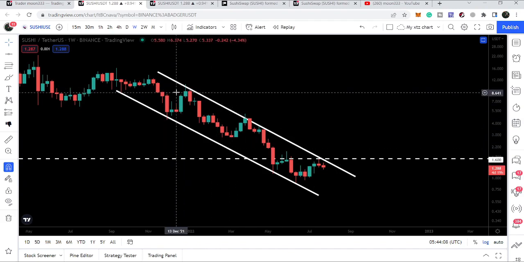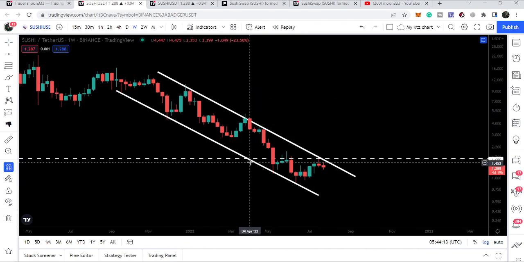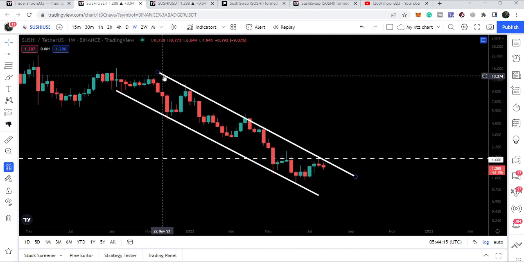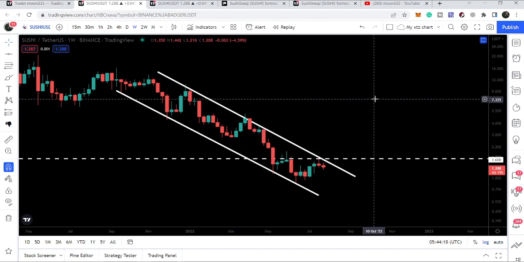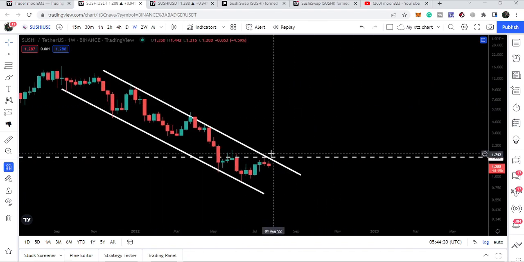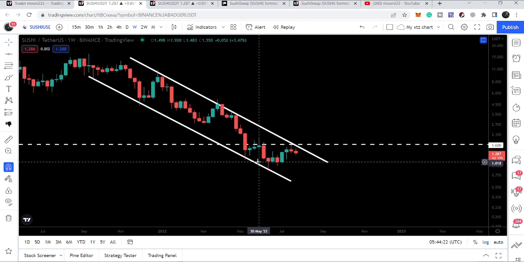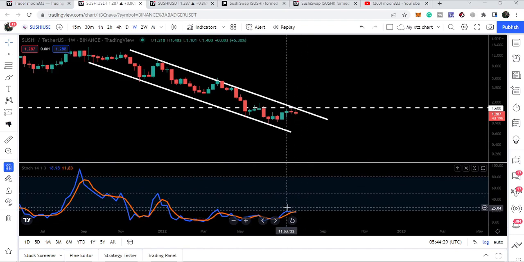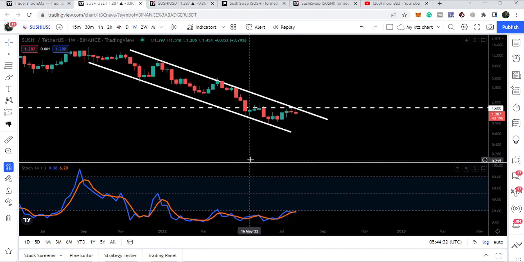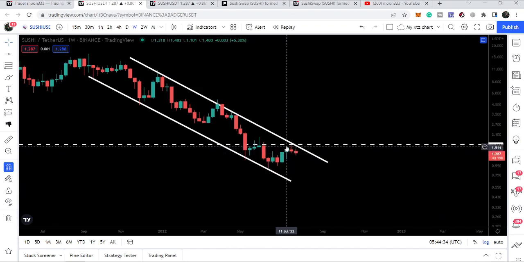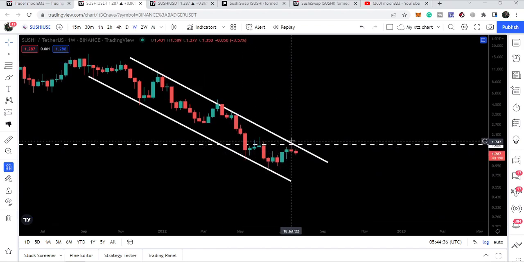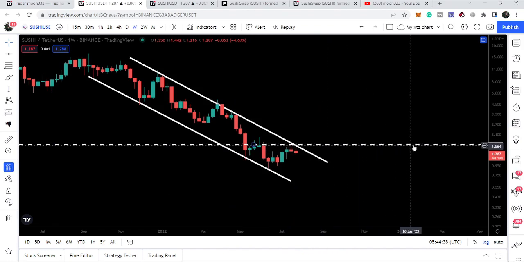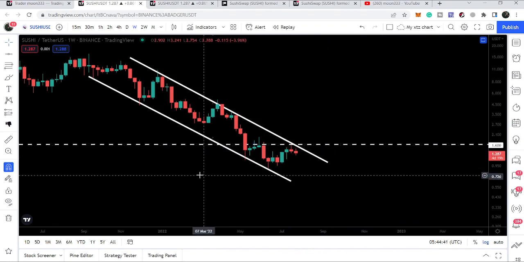And the positive thing, or bullish gesture over here, is that we are testing the resistance more than the support. Therefore this can be another signal or indication that soon SushiSwap can break out this resistance of the channel, and a down channel in itself is considered to be a bullish bias among the traders community. We can see that the stochastic at the same time is still in the oversold zone, and we just reached the resistance. We got rejected by this resistance of the channel, and also this resistance of $1.60.